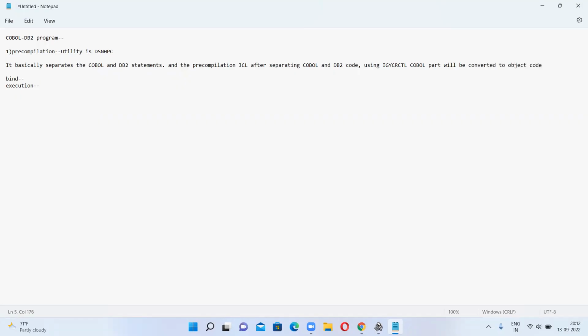That means in pre-compilation there will be 2 steps. Just imagine there will be 2 steps. In the first step, the COBOL and DB2 statements will be separated using DSNHPC. Then there will be another step inside the pre-compilation JCL, where using IGYCRCTL, the COBOL part will be converted into object code.